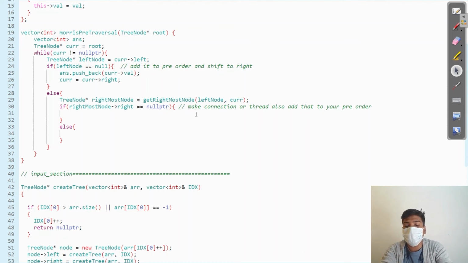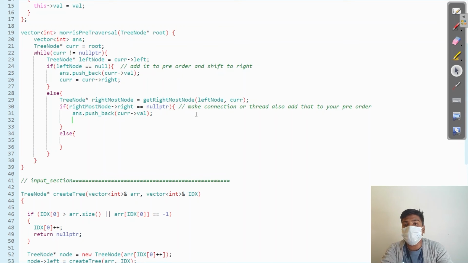So what I will do, answer dot pushback current val. Okay, this will be done, and then current will go to its left. Okay, need to make the connection also.